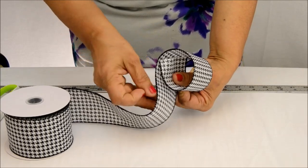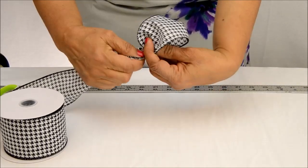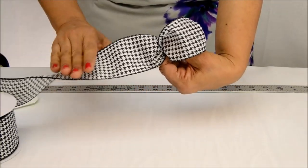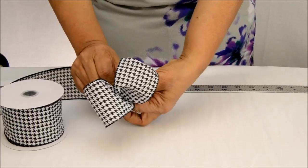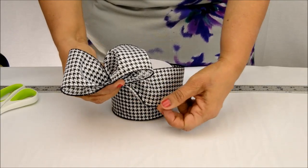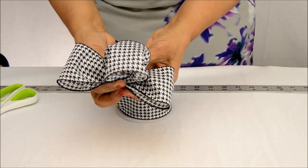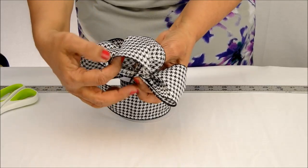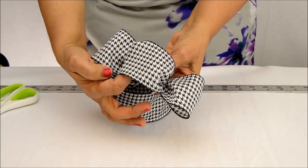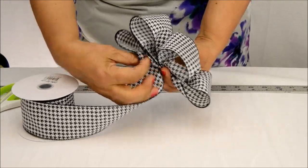We can start crafting the bow's loops by rolling a small amount of ribbon for the bow's center. In our last episode, we showed this technique where a crafter turns the ribbon 180 degrees after each loop. To be honest, it wasn't really necessary for that ribbon because it looked the same on both sides. But the importance of twisting the ribbon becomes apparent with this ribbon because the houndstooth pattern is more visible on one side as compared to the other. So after each loop of the bow, we twist it to the opposite side so that the side we actually want to show is on the outside of each loop in the bow.